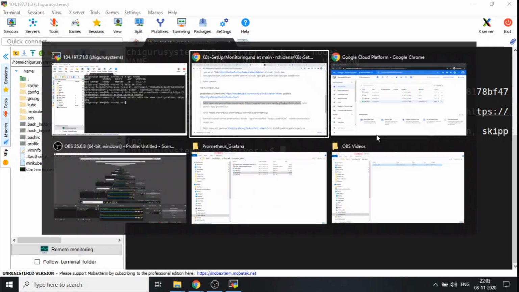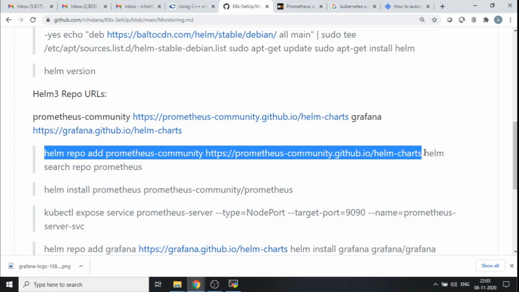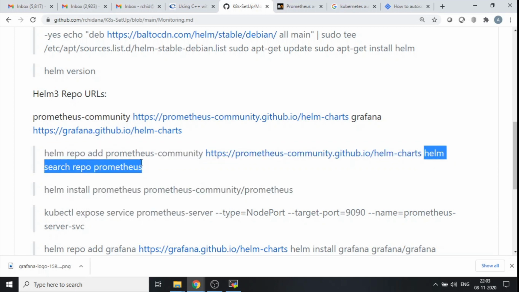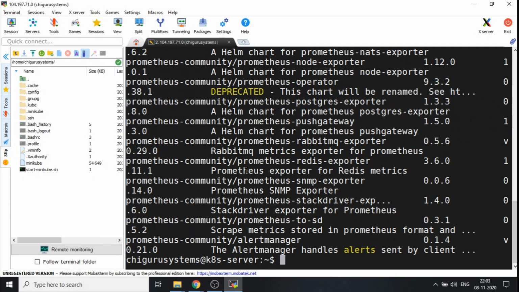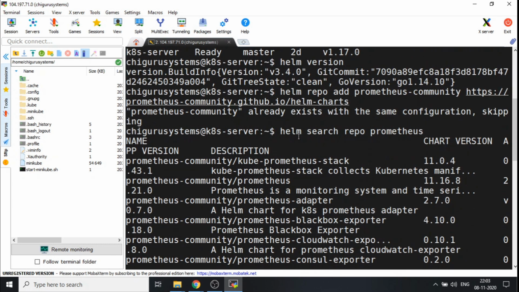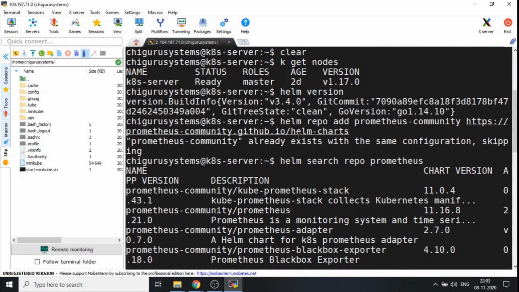Alright, now let me just check what are all the charts that are available in this repository. So helm search repo prometheus. Alright, so there's a bunch of charts available for me, and what's important is to identify which version of Prometheus you would need, and which specific stack of Prometheus you need, because there are different stacks and adapters and stuff like that.